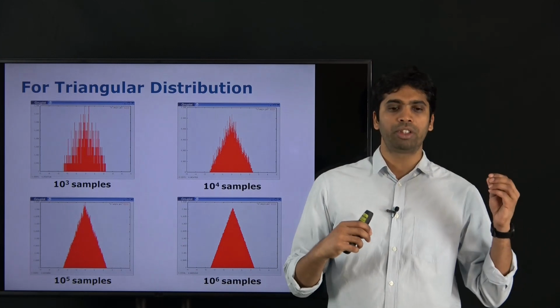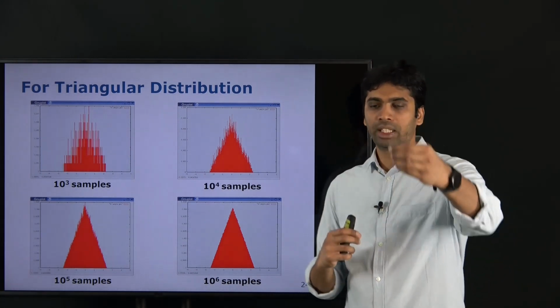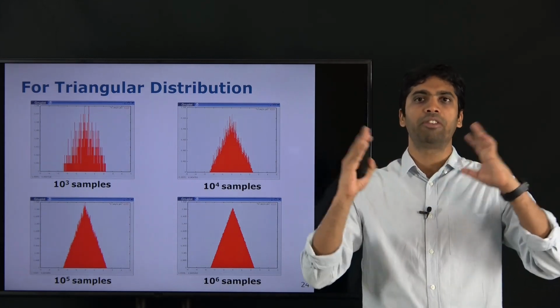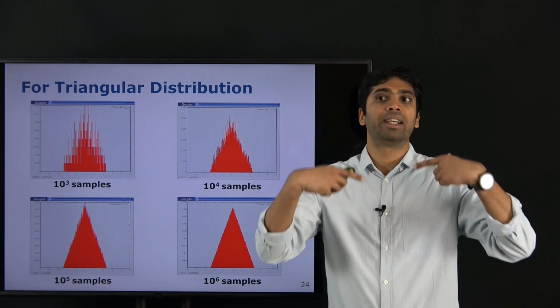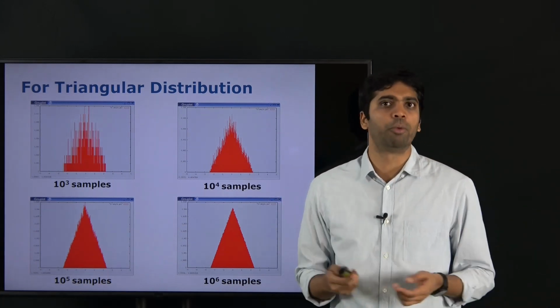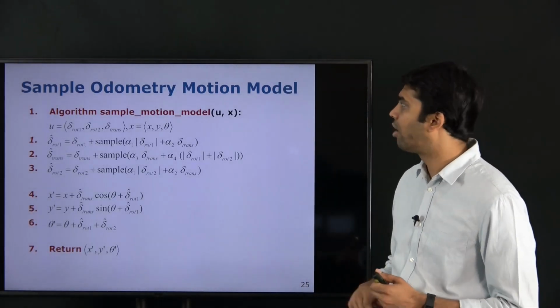So for each one of the poses, or each one of the robot positions x_{t-1}, we make the motion, we sample some noise around that motion, and this would give us a new probability distribution of where you will end up. So that is what the motion model actually describes. And we can summarize this in an algorithm here.